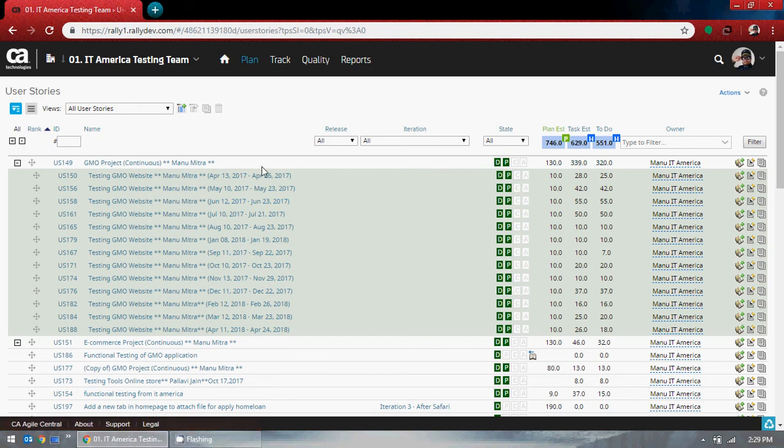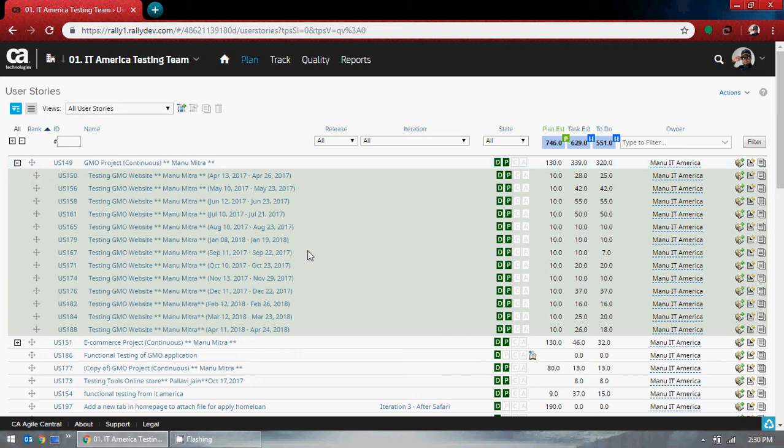Now the way I can create it, there are multiple ways. I can copy this and paste. Okay, I can do that. But I can go ahead and create a new user story here, but I'm not exactly sure it gets a new user story, but I want a child user story right here. I can go ahead and create a new user story, no big deal, but I want this to be a child because this is a part of the project.